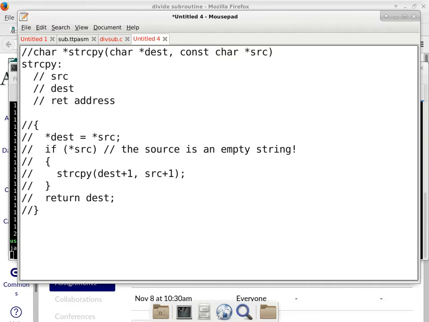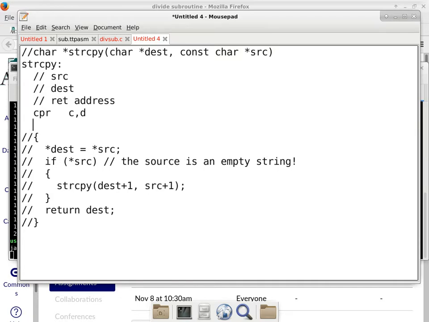So it seems to me that we need to retrieve source and destination, figure out what source is pointing to, figure out what destination is, and then change destination to whatever source is pointing to. So we do the usual trick. We use register C as a copy of register D because we don't want to mess around with register D. And then we do the rest, which is figuring out where source is.